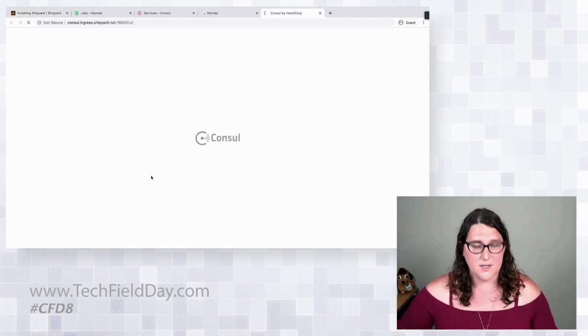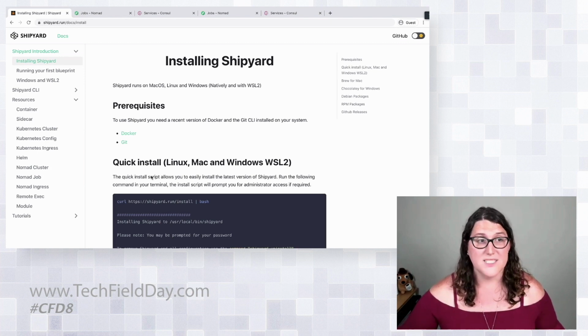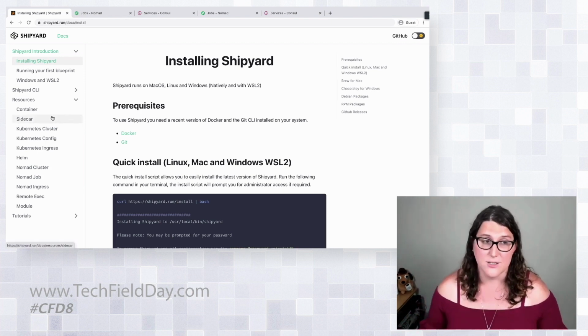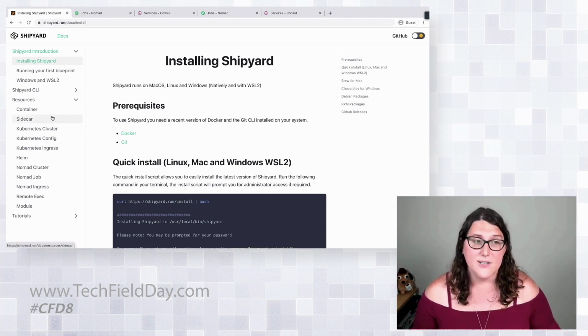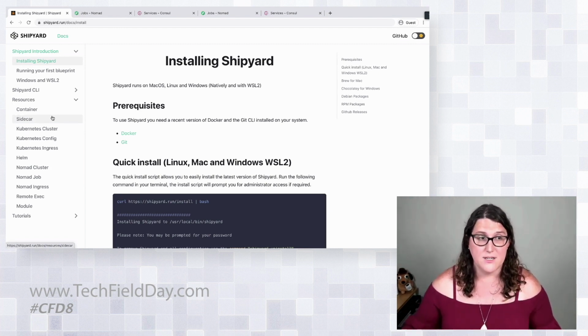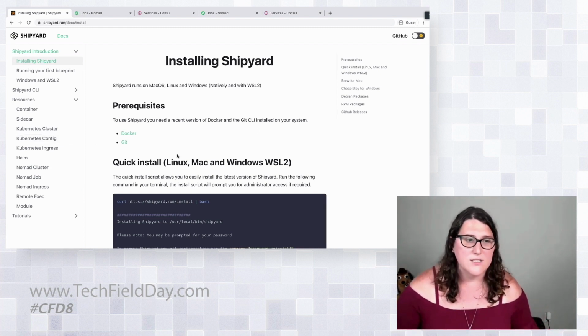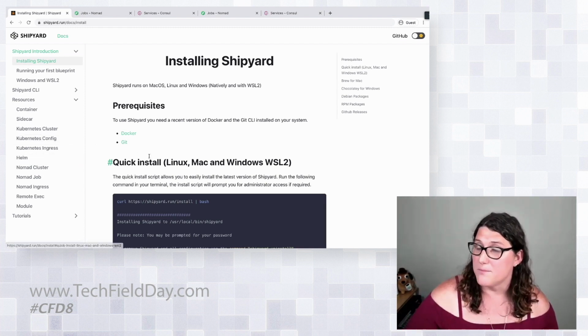You can spin up any containers you want. You can also spin up sidecar processes that are running next to those containers, like you would have in Kubernetes, where they share some of the namespace attributes that Docker gives it. We can also define Kubernetes configurations, as well as Nomad and Helm jobs.